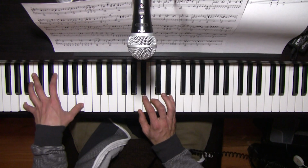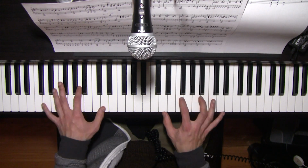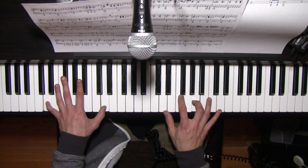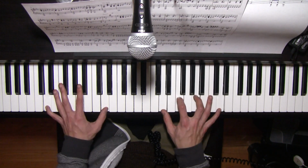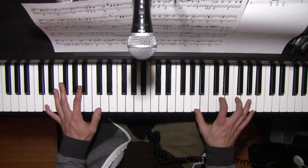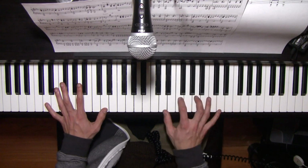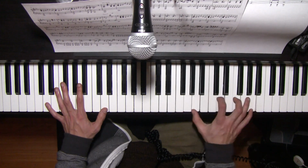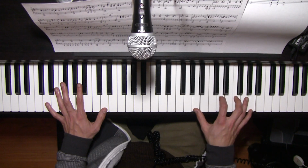The only difference this time through the chorus is when you move to the D minor. You're moving up to a D, F with your index finger, A with your middle finger, high D with your pinky. So you're moving from this D minor, and then you're moving it up two inversions to A. Okay?